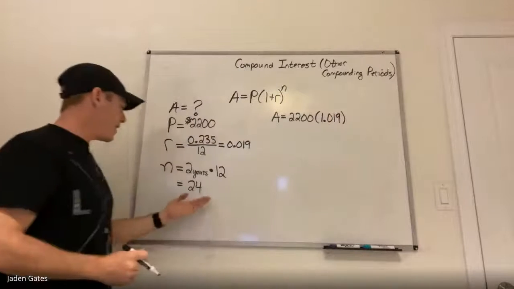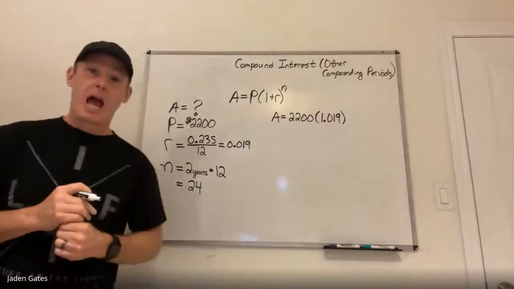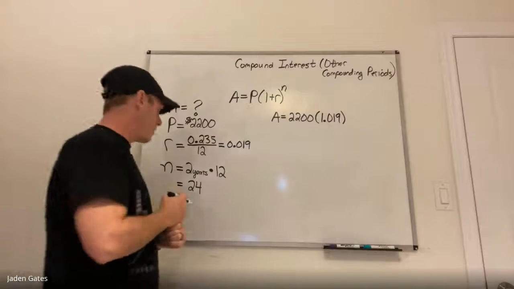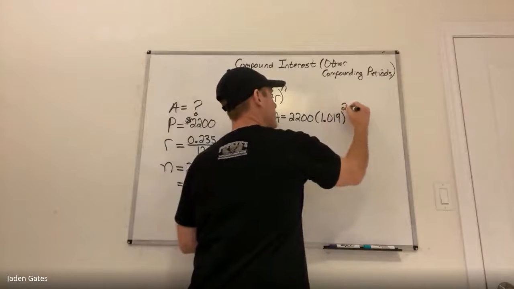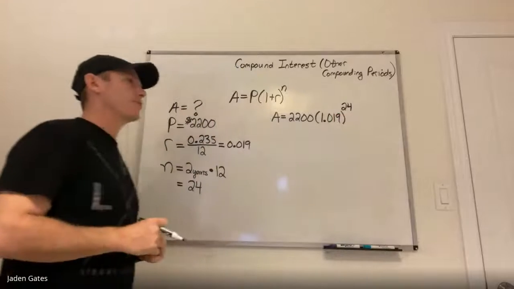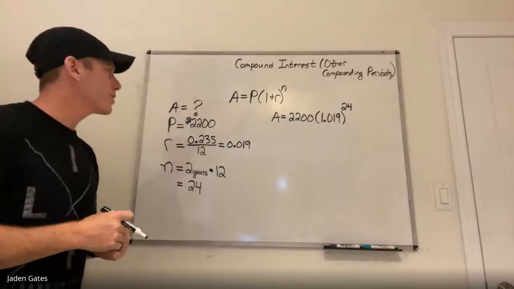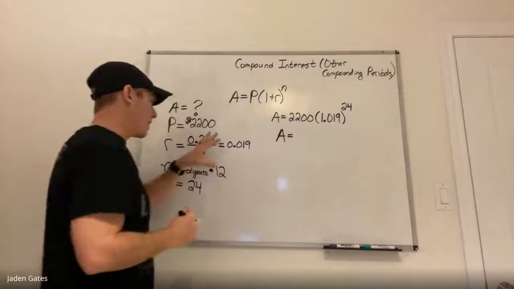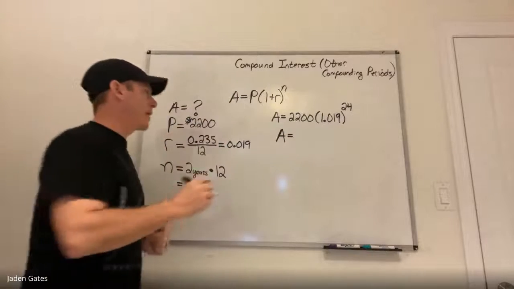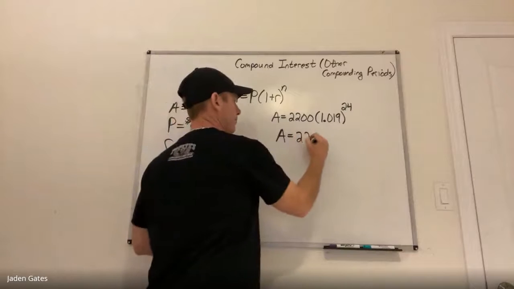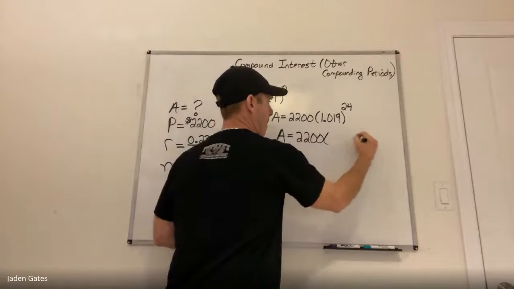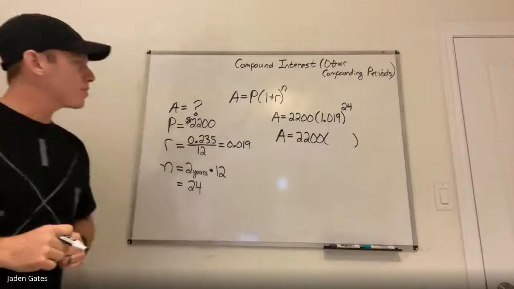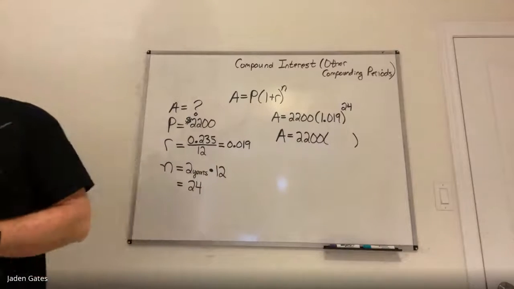All right, and again, N is the amount of times my interest got added on to this bill I had. So interest was added 24 times, once every month for 2 years. Now just like we did before, everything is the same this way. It's just setting up my variables. Again, I'm going to do my exponent first. And so I get 1.019 to the power of 24.